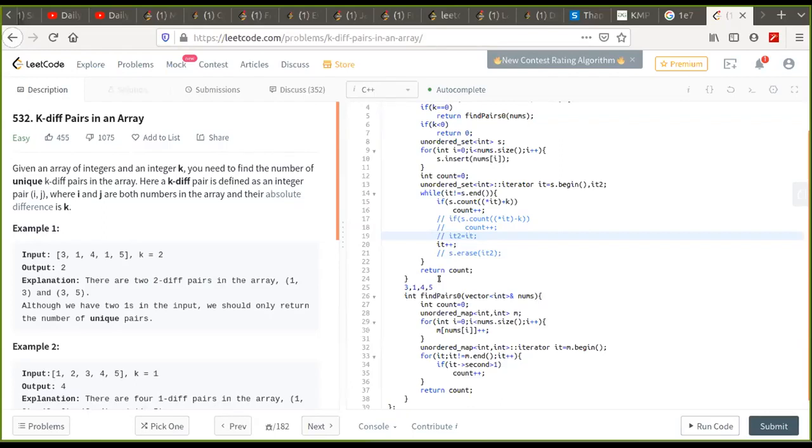In the next pass, when the iterator is over 1 and we have not removed 3 from our set, then 1 will check for only one case, if 3 is available. The counter would be increased to 2 because it will find 3 in the set. Afterwards, it will go to 4 and check for 6, then go to 5 and check for 7. Then our iteration over the set will end, and ultimately we'll get our result.